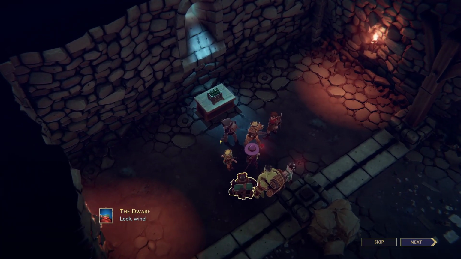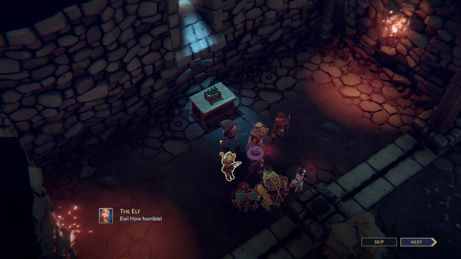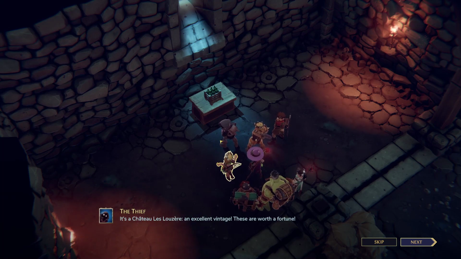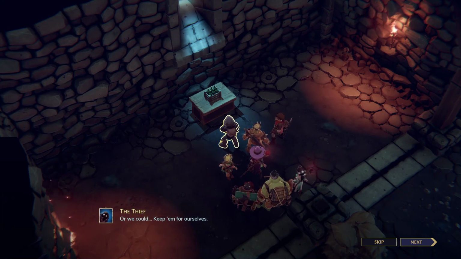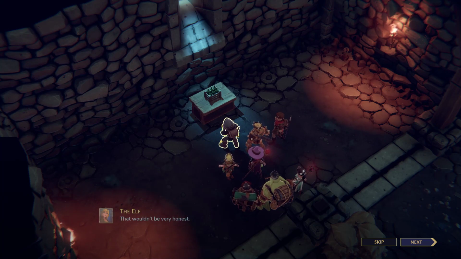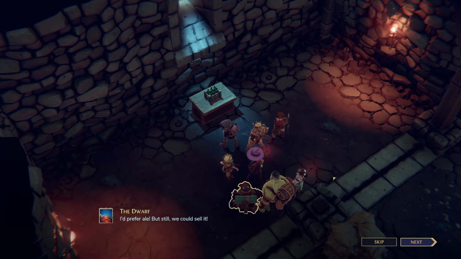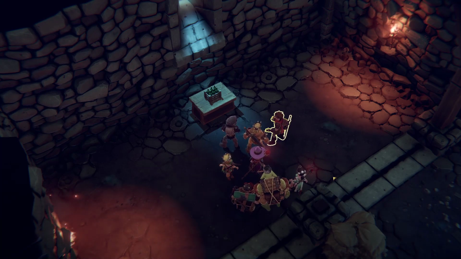Look, wine. Yes, now let's find some enemy skulls to drink it in. How horrible! That's how Krom drinks. But doesn't it leak through the ear holes? It's a Chateau Le Luzer, an excellent vintage. These are worth a fortune. We'll have to take care not to break any bottles then. Or we could keep them for ourselves. That wouldn't be very honest. Wealth and honesty aren't all that compatible, really. Sad as that may be. I prefer ale, but still you could sell it. First, let's get out of this dumpy basement. We'll see about that later.